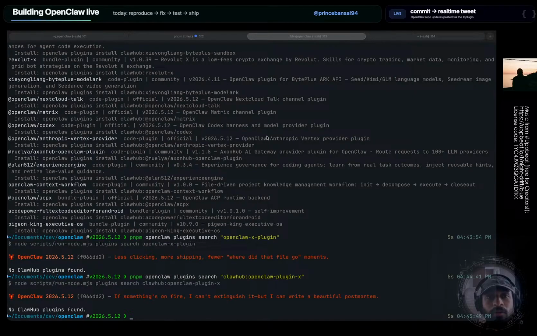Let me quickly open another terminal and show you my OpenClaw config. I don't want to expose my entire config, so I'll just open it in another window and show you part of it.